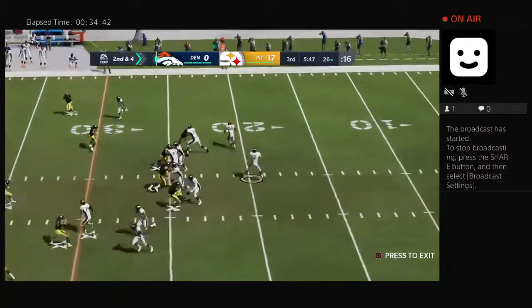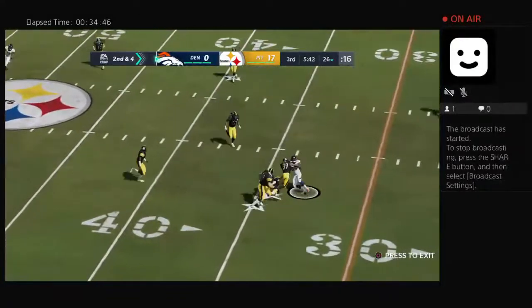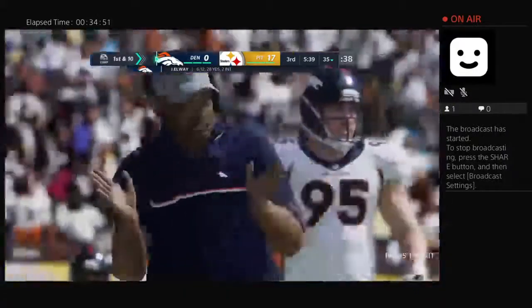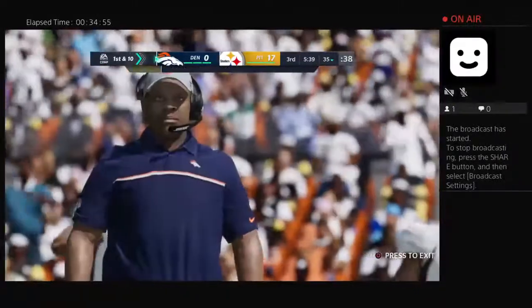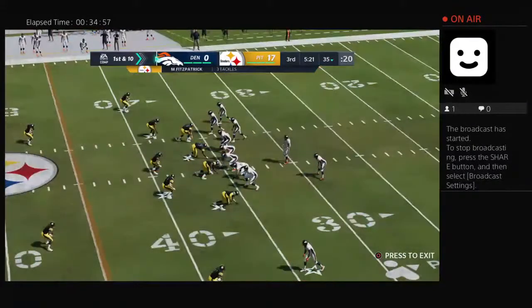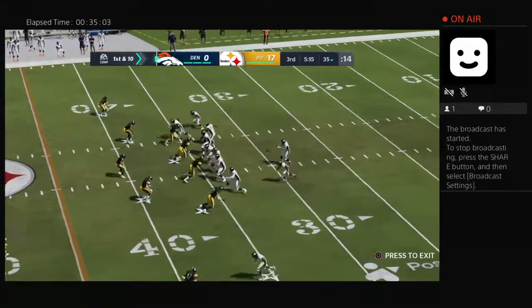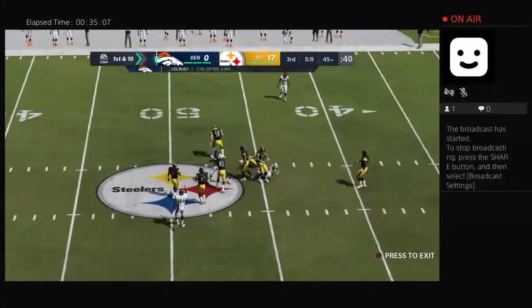6-yard pickup brings up 2nd and 4. Now left side, a completion to his tight end. And he's able to take this one up to the 35-yard line. Number 84. 9 yards to pick up there, and it's a first down. And the Broncos. That was a route run not just with dexterity, but with intelligence. Found the hole in the zone, made sure the quarterback saw him, and was able to make the sure catch and flip the down marker back to 1.